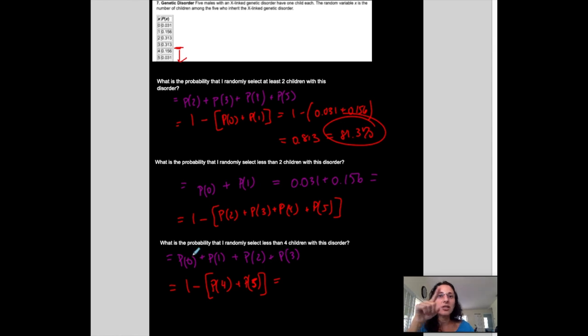Remember, if you're using the general approach directly from what the question asks, or if you're using the concept of complements, in this case, complements would be easier. 1 minus 0.156 plus 0.031. You know, this looks kind of normally distributed if you notice. I'm writing a lot of the same numbers just because there's a nice symmetric kind of thing to this. Not every probability distribution is symmetric and beautiful like that.